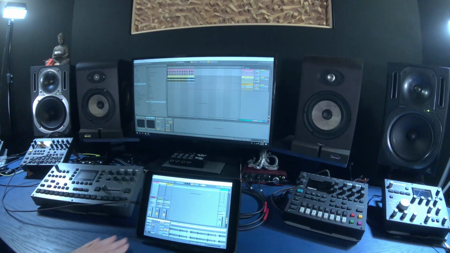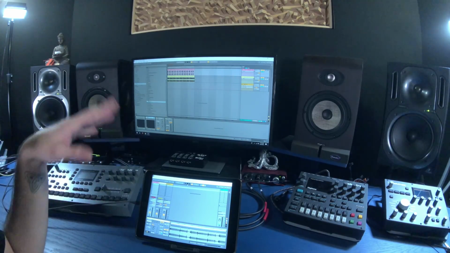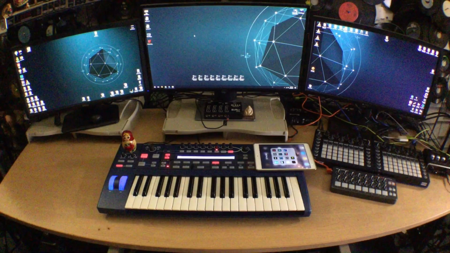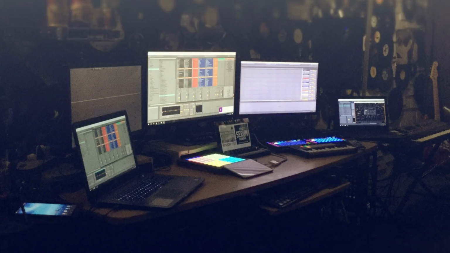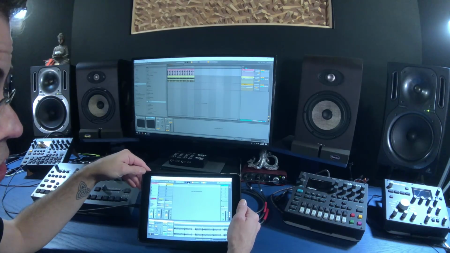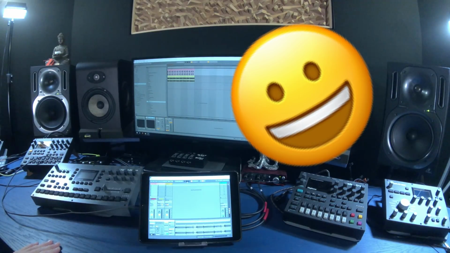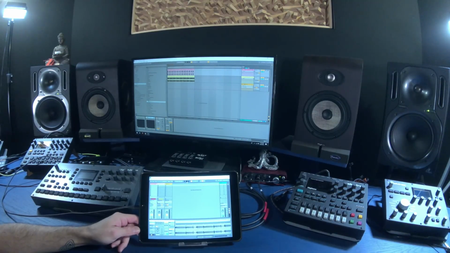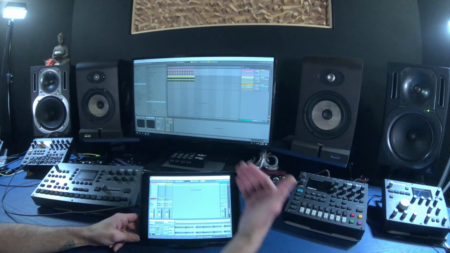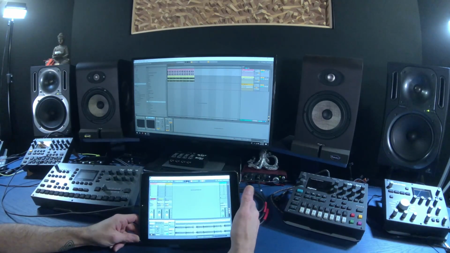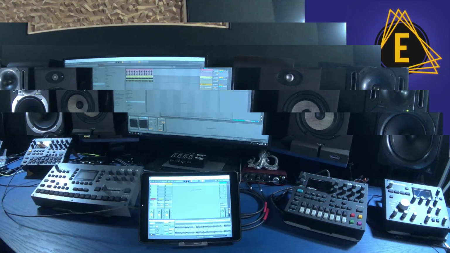For me, it's been almost a year in this new space. I used to have a 3-monitor setup in my much larger space, but that's just not quite acoustically possible here. So this is really something that I'm excited about, and I really recommend that you guys try if you've got a second iPad, or even just your main iPad. If you're producing on the PC for a while, try plugging this in and using it as a second monitor and see if it speeds up your workflow as well.